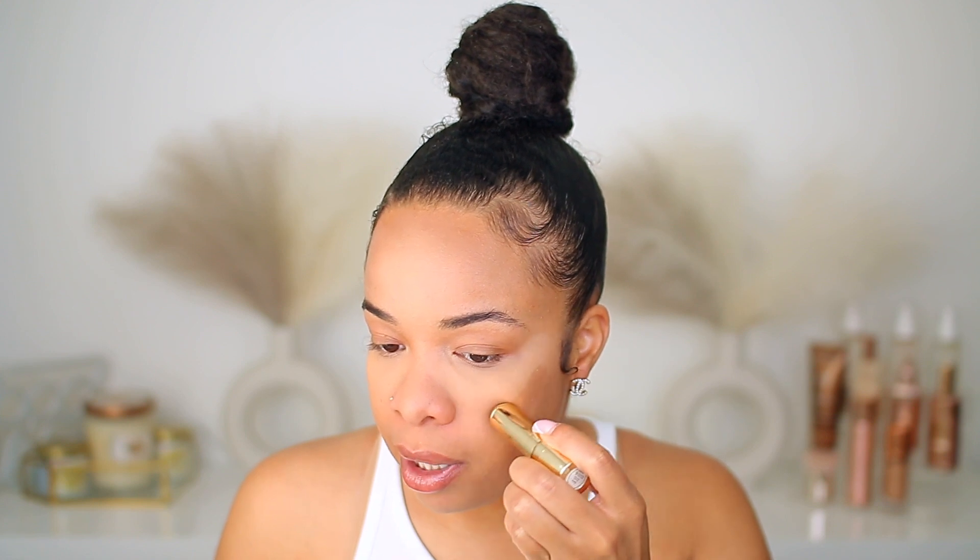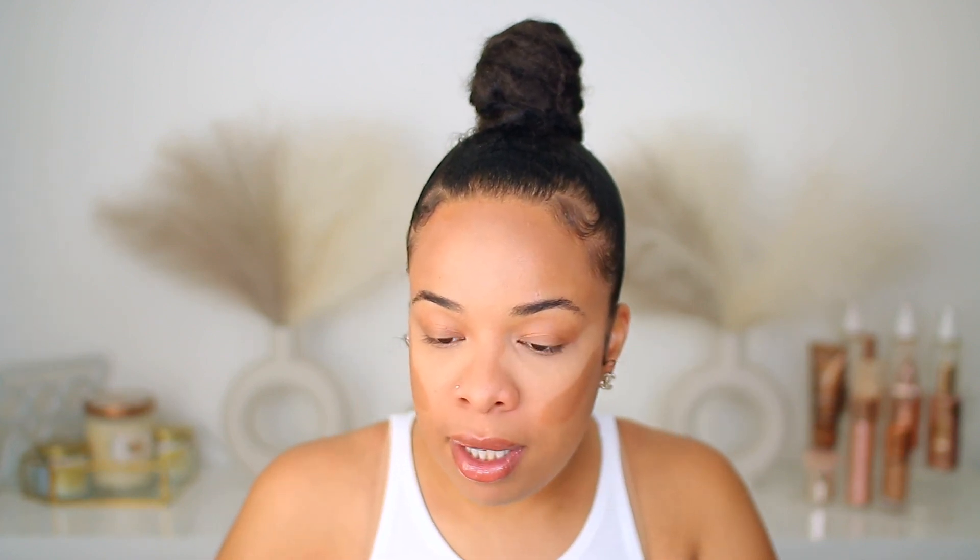Just looking at it, it is a shade or two down from my natural color, but since it's a sheer balm, we'll see how it acts. I'm going in on one side — oh yeah, that looks really, really good! It's not really deep but not too light either. It still shows, which is perfect. Going in on the other side as well. One thing I'm noticing is that no matter how many swipes you apply, it doesn't get darker — it stays true to its color. That's a really good thing.